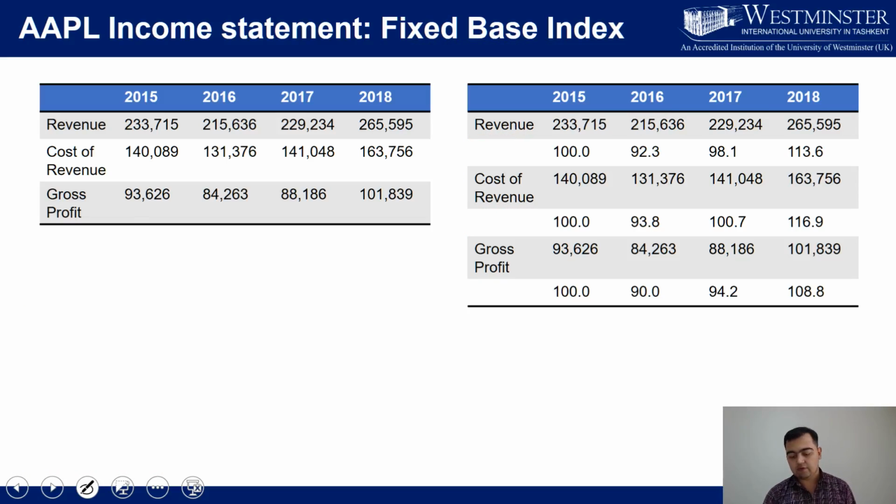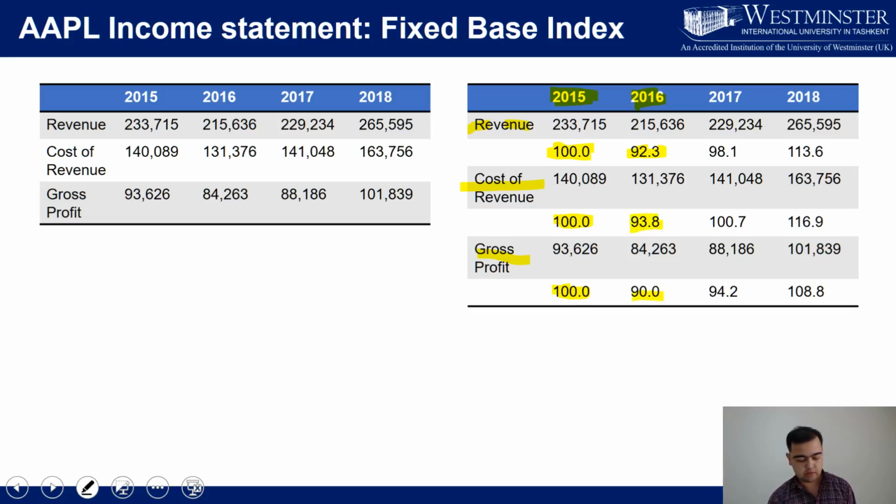first we're going to assign a certain base year. What do we mean by that? For example, in our data set, the observations are from 2015 to 2018, right? So the beginning of the data set is usually the base year. I'm going to highlight 2015 as the base year, and hence these hundreds will be assigned to individual revenues, cost of revenues, and the gross profits, okay? Now, what I'm going to do next is try to calculate the index for 2016. Here, of course, it's already calculated.